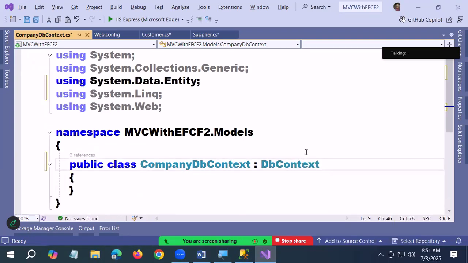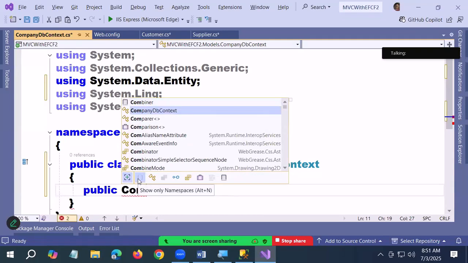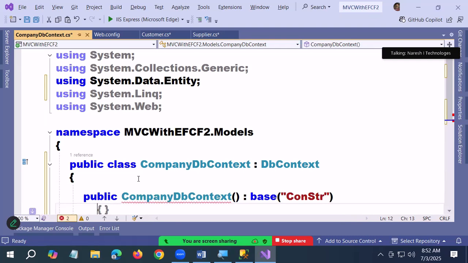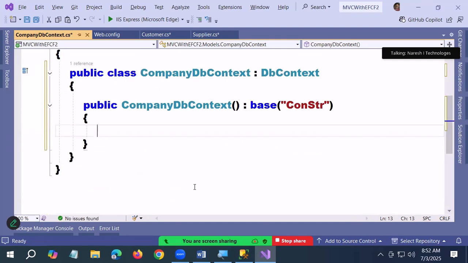Imported. Okay, next step. Base of... Guys, do you want to apply any strategy or go with the default strategy?